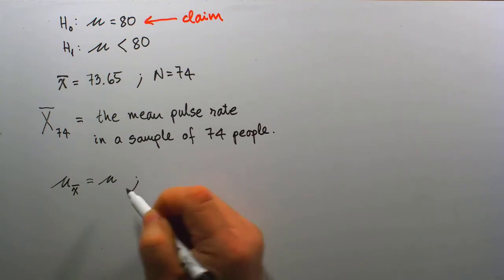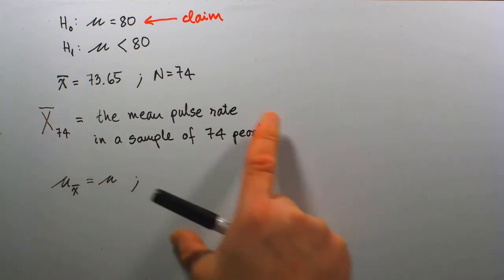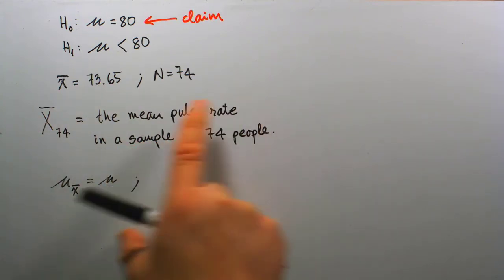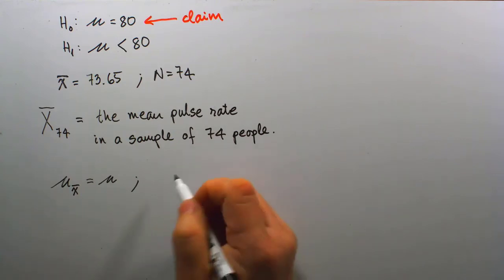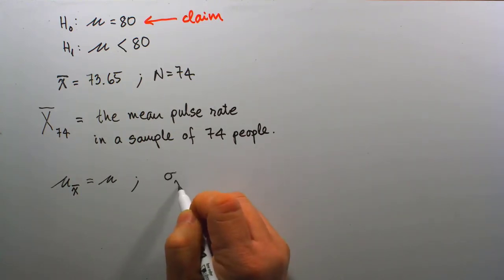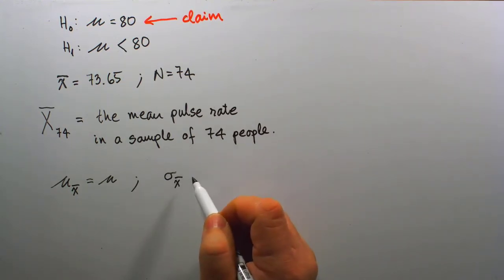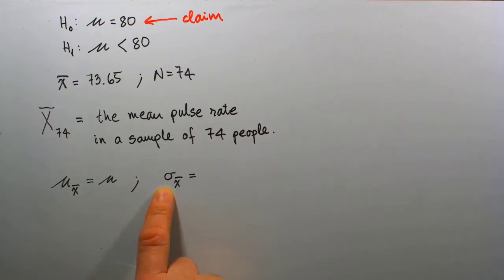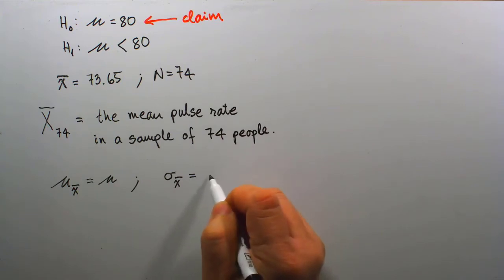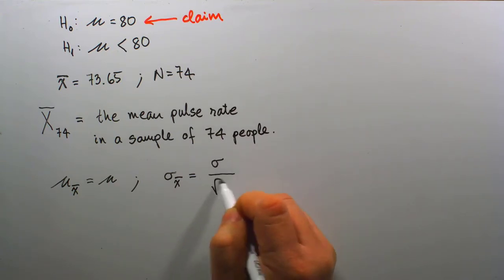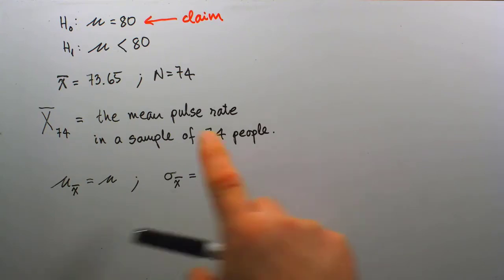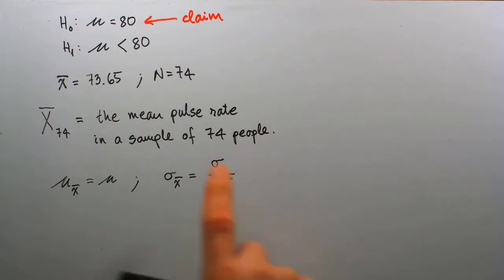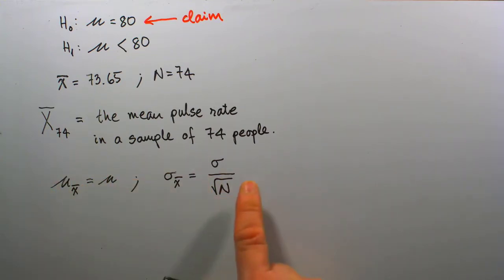And further, since again this is a population of sample mean values and there are infinitely many sample mean values being represented by this random variable, our sample mean value is only one among infinitely many. And so it makes sense that there is a population standard deviation of all sample mean values. And we have already learned that the central limit theorem guaranteed that this value sigma x bar must equal sigma divided by square root of n. Sigma here is the population standard deviation from the beginning population, the population where we picked our sample from. And n is the sample size that each of our samples is currently in. So these are a brief reminder about the central limit theorem and how it will be applied here.